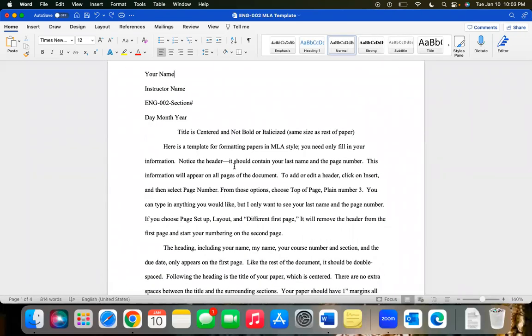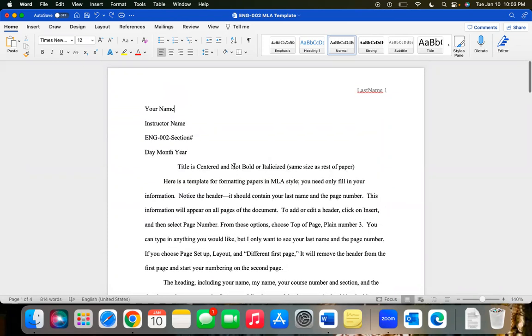I know it's got a lot of information on there, but essentially what you're doing with your MLA is adding your heading information. So your name, the instructor name, the course, the date, and a note about MLA formatted date.